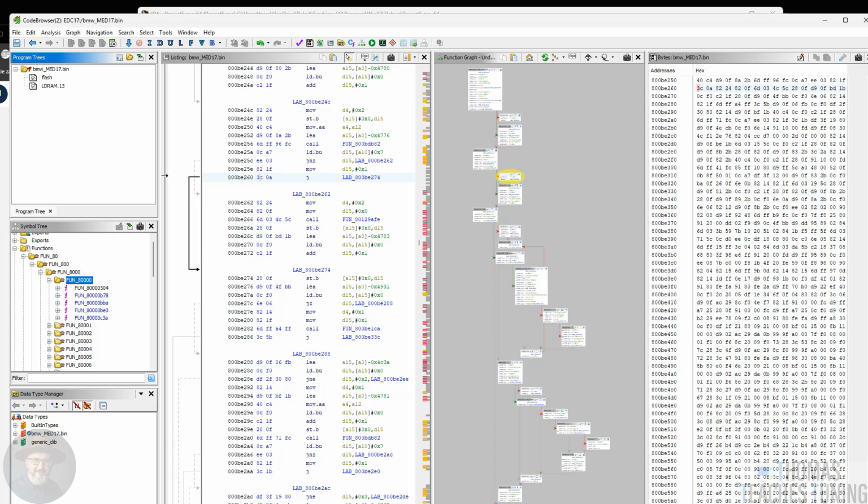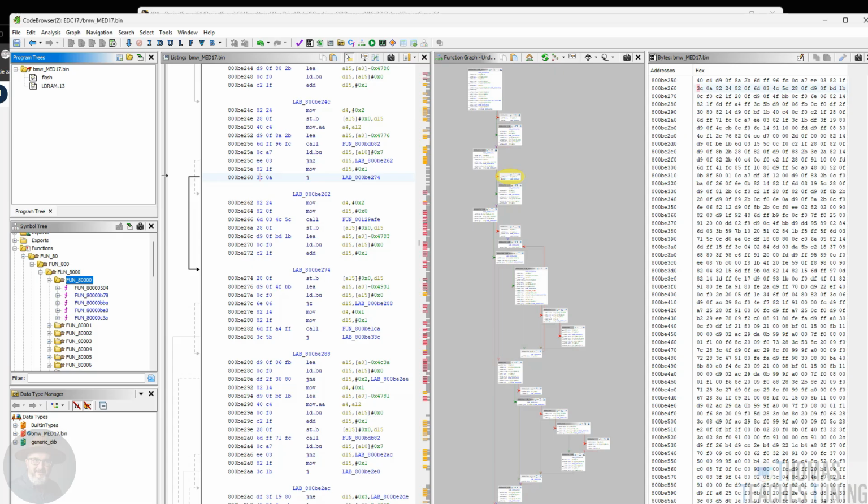The next problem of IDA is that you need to buy separate modules. Of course, it supports a limited number of architectures like PC, so x86 and x64, and ARM.